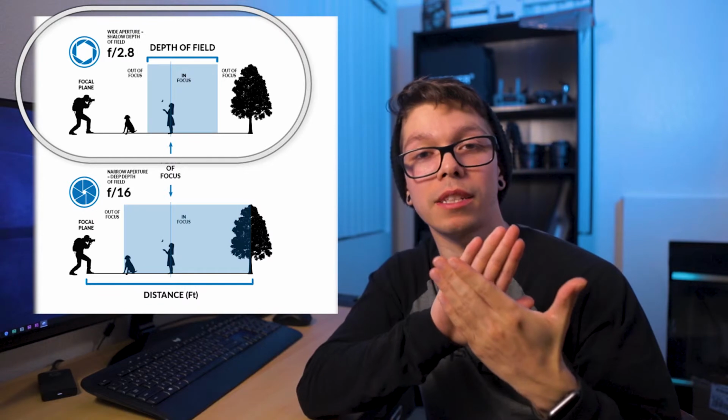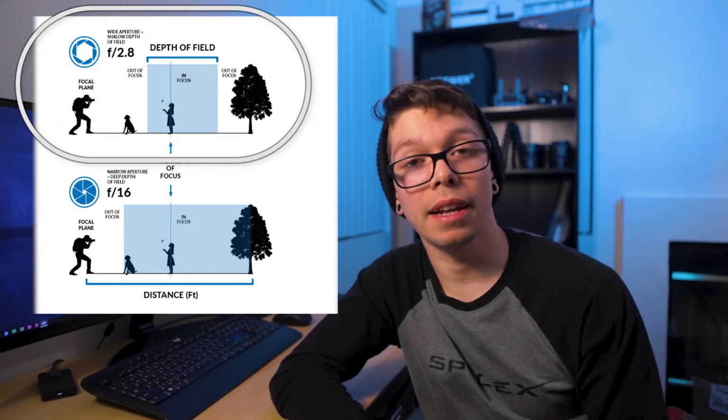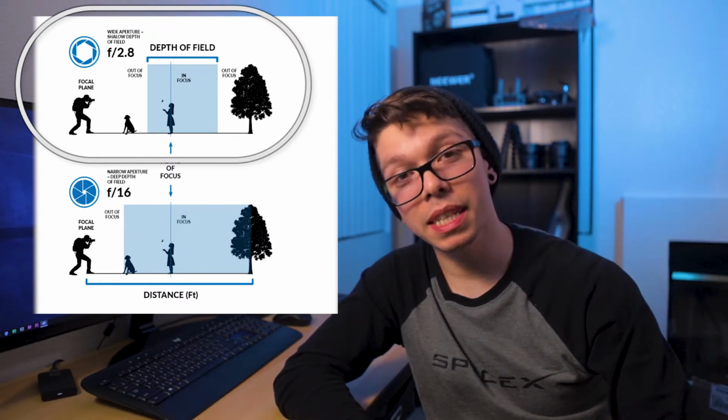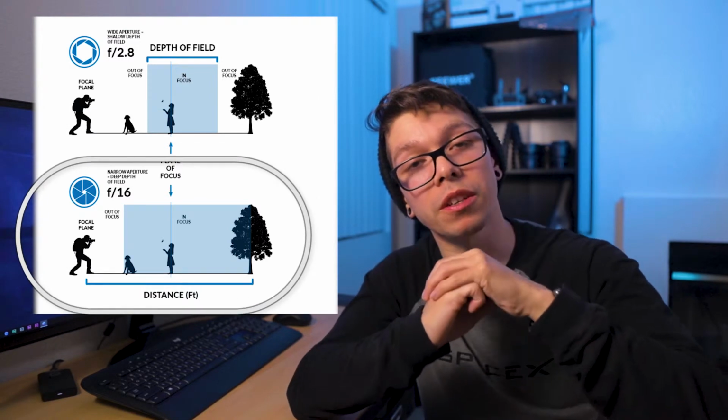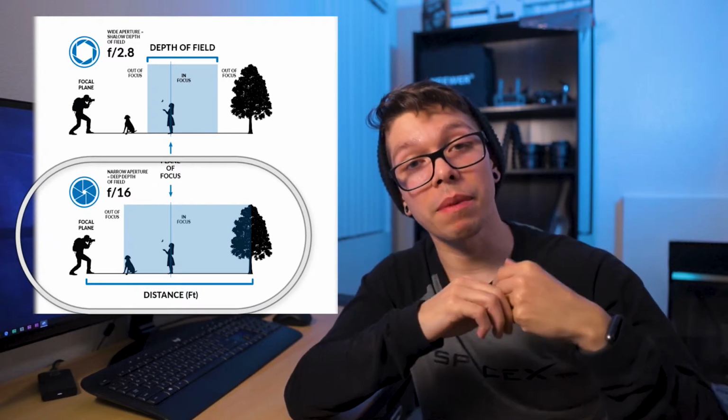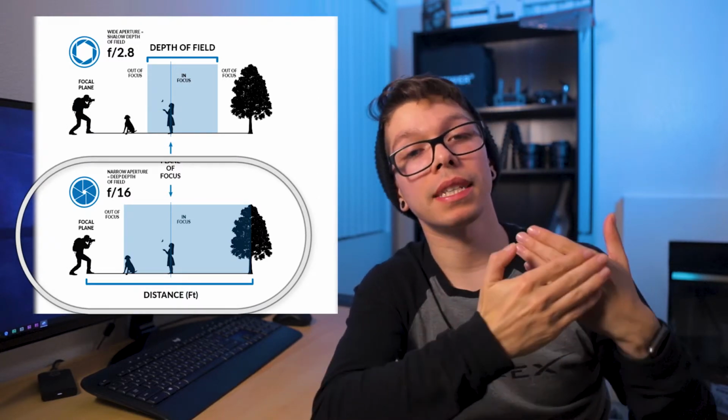Basically what happens is the lower you are to 0, or the closer you are to 0, the wider the lens opens. And the wider you open, the smaller that spacing of what can be in focus gets. Then if you go completely opposite and make the opening in your lens narrow, the depth of field, or the space of what's in focus, gets a lot bigger. It's confusing as heck because it's completely opposite of the lens opening, but those are intertwined.